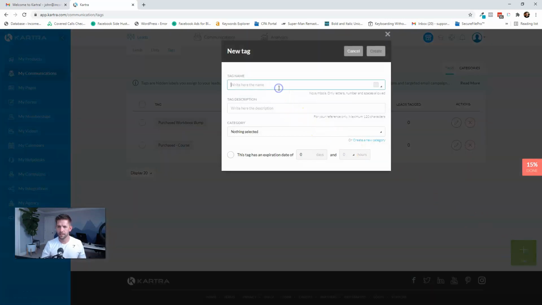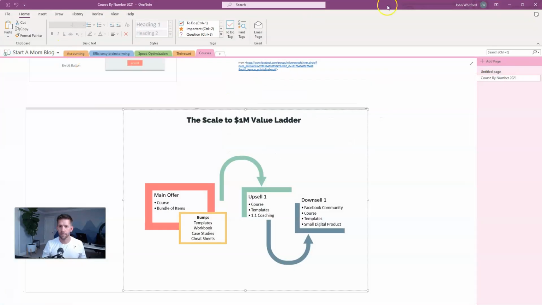Next, we have our upsell. So we'll say purchased upsell. And in this example, let's go ahead and actually select what our funnel is going to be for. So for here, we're going to sell a course as our main offer. We have the workbook as our bump. Then for the upsell, because not everybody has a ton of products built out yet, I love offering one-on-one coaching packages, which Kartra is great for, by the way, or some form of higher value stuff. Could be another course, but in this case, I don't want you to have to build two courses to get launched. So we'll offer one-on-one coaching as the upsell.